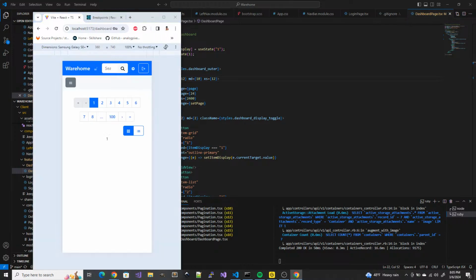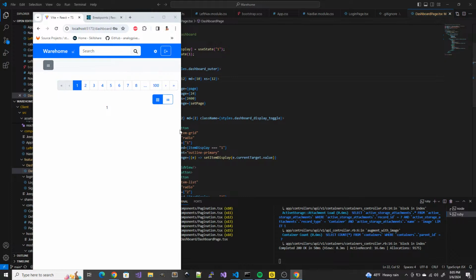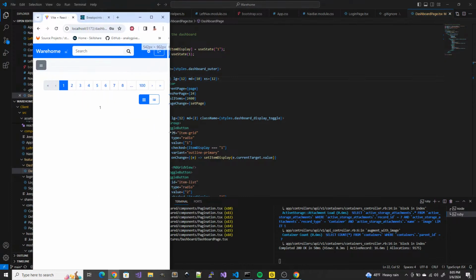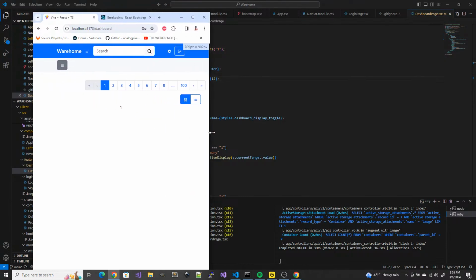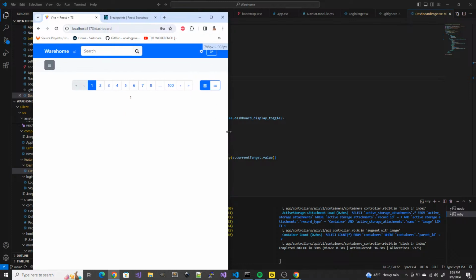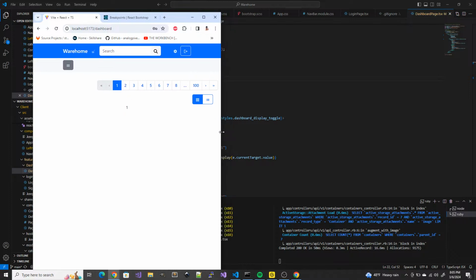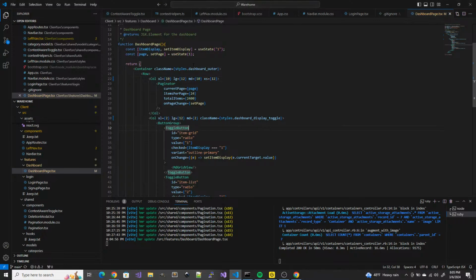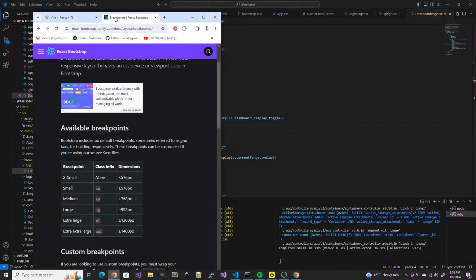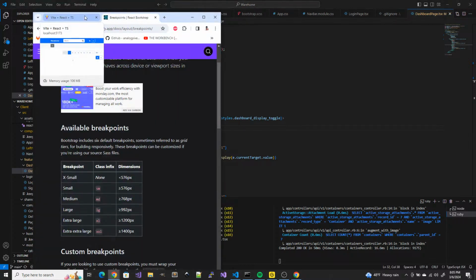And of course, mobile. And then all the way up to MD, which is greater than 768.